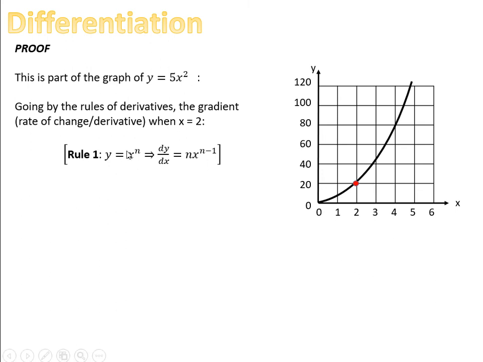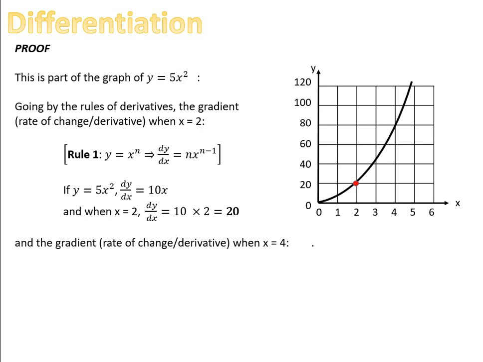So what's basically going to happen, we've got something like this, 5x squared. So we're going to take the power, we're going to take the index, and we're going to multiply it by our function now. So if we multiply by 2, that just becomes 10x. Then at the same time, simultaneously, we have to drop this by 1. Okay, so it just reduces by 1, in which case it just becomes 1, in which case the derivative is just 10x, okay? So at that specific point, we're not going to be doing too much of this just yet, but at that specific point, then the gradient is 20 because it just becomes 10 times by the point that it's at. In other words, 10 times by 2, which is 20.